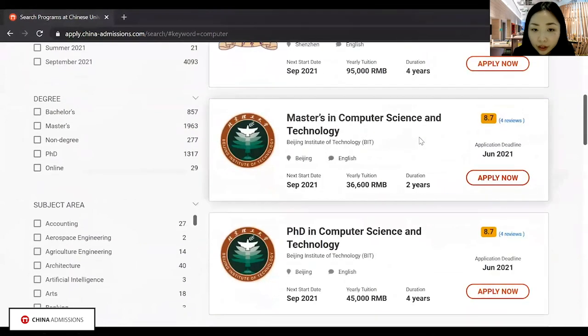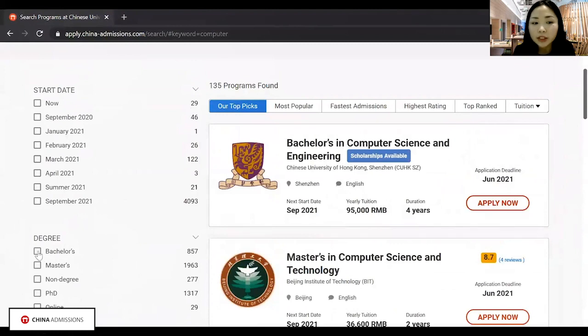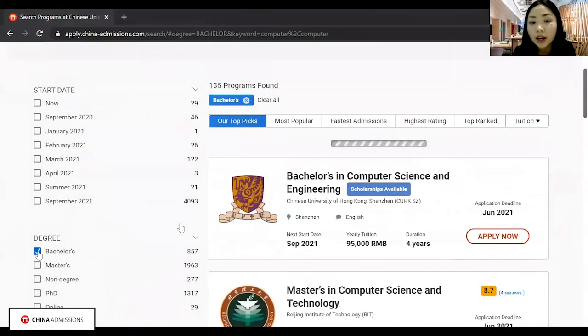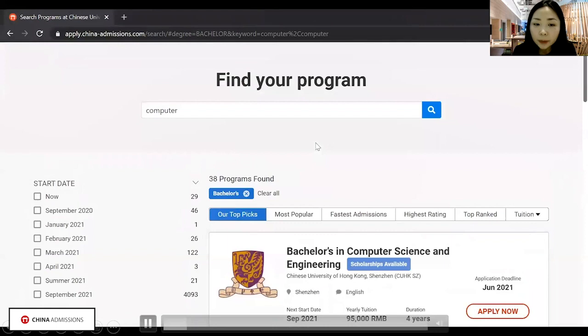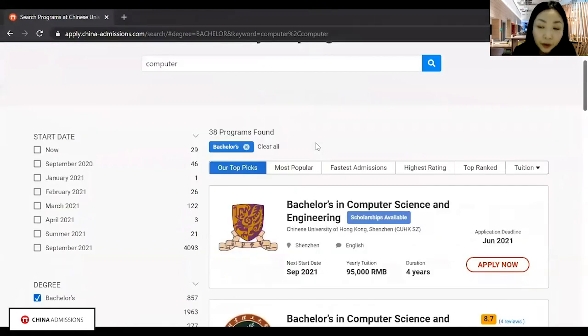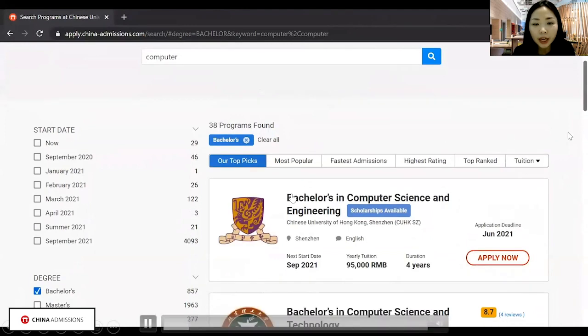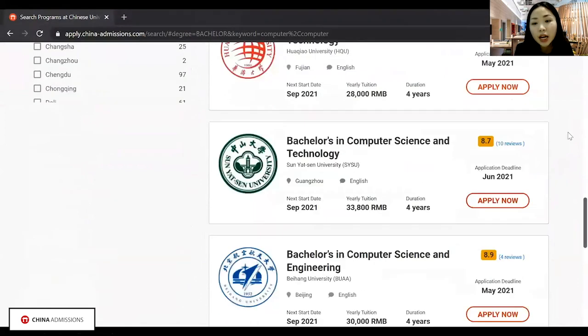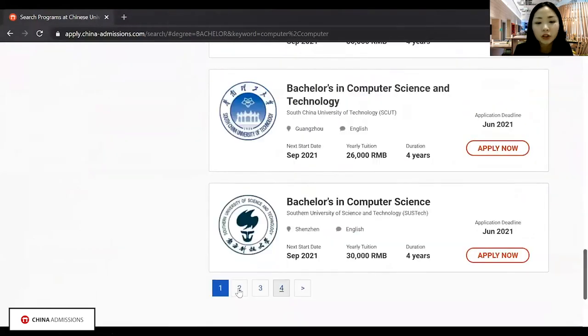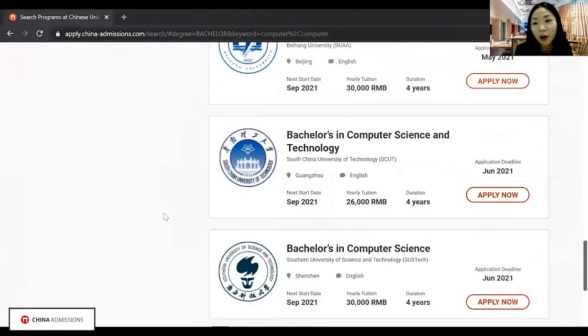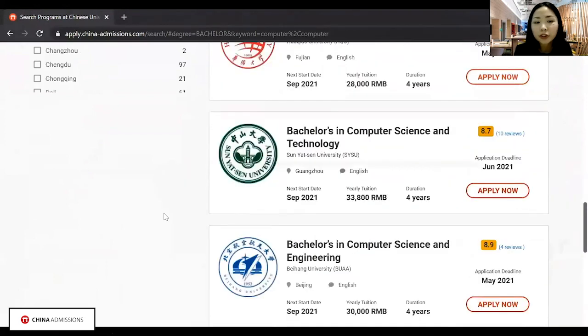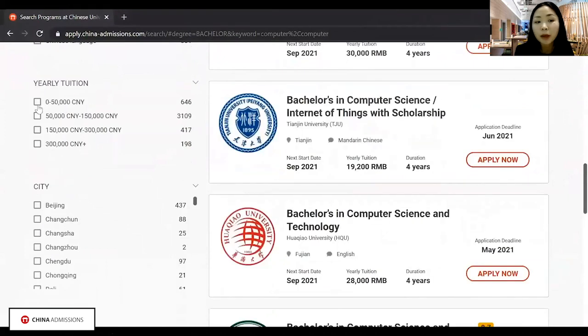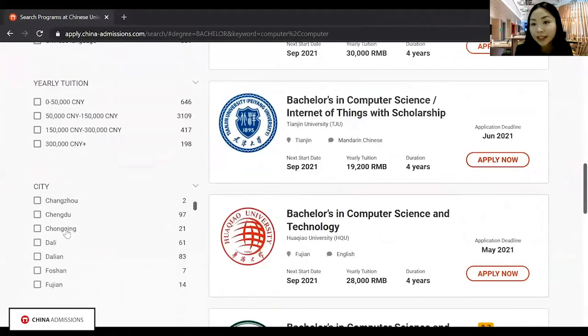So here are the list of the programs for bachelor, master, and PhD, and then you can filter it down by choosing the degree level that you're applying for, for example, bachelor. And then you can also check the list of the programs after it's been narrowed down. And if you have a preferred location or anything, as this is way too many options, it still has 38 options for you to choose. If you have a preferred budget or maybe preferred location, you can just filter it down. So you have only 1 or 2 options.